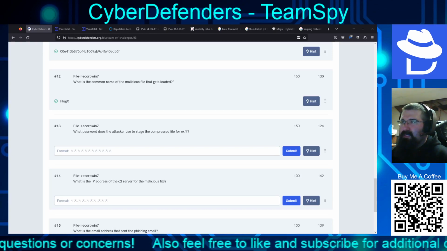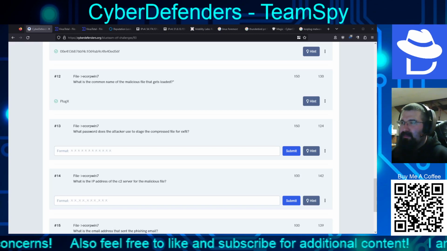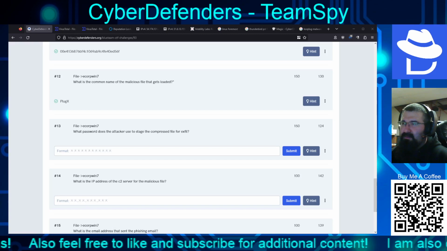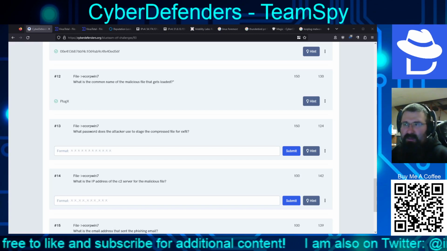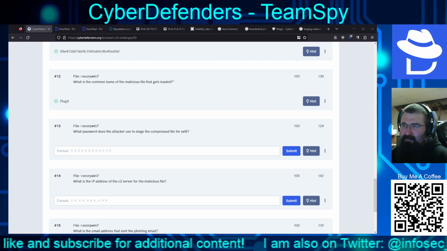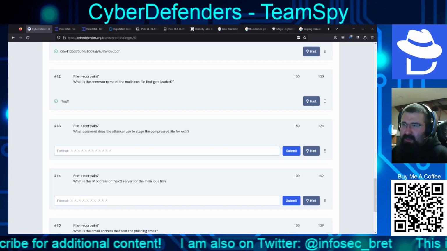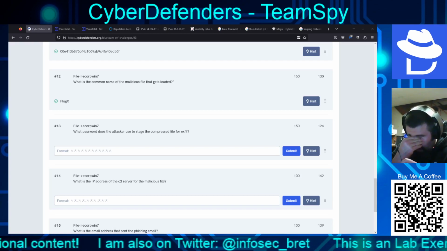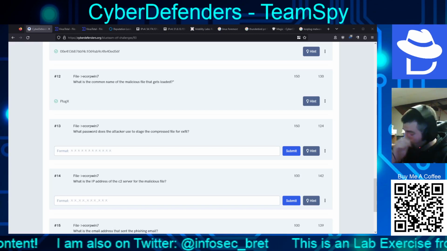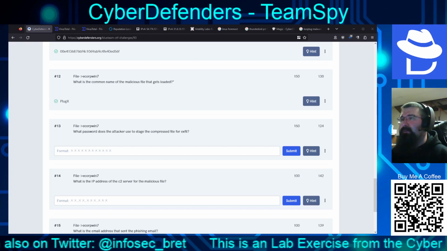What password does the attacker use to stage the compressed file for exfil? Which means we're going to go through and do file scan, and we're going to have to examine the results and see what shakes out.